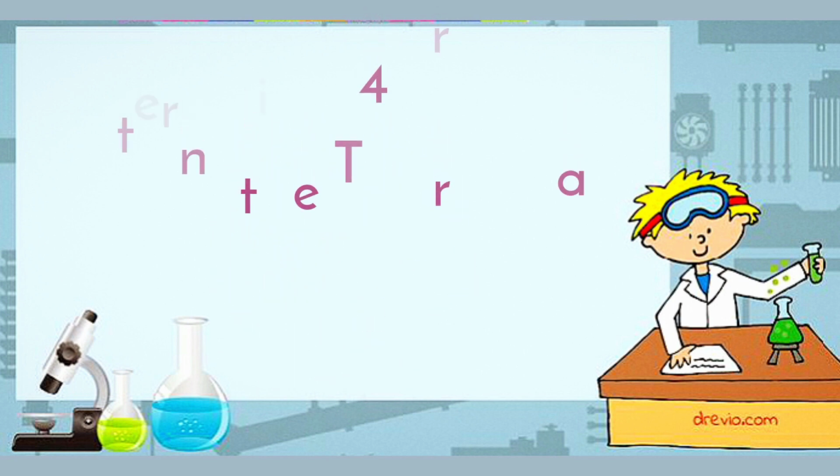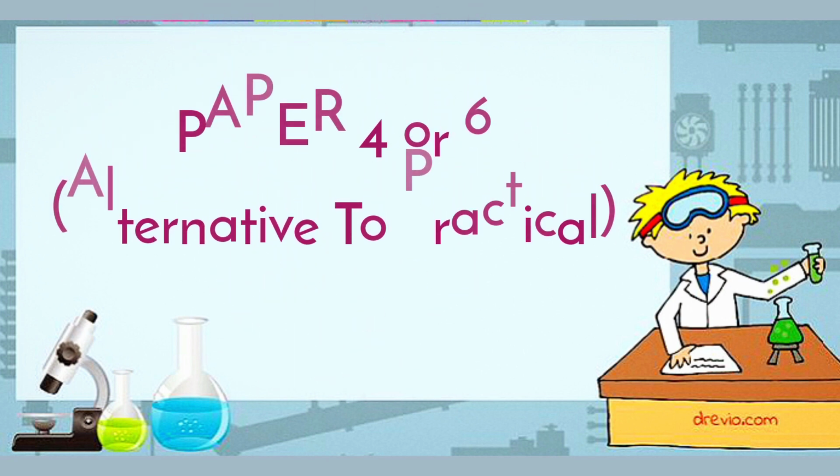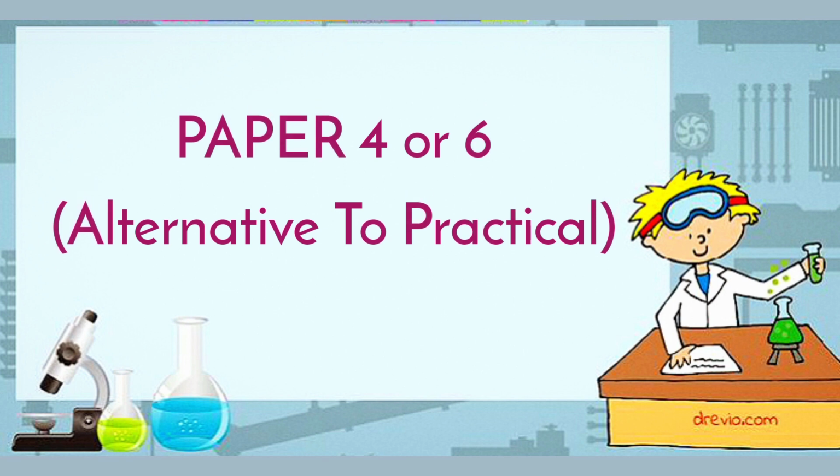And at the last, there is paper 4, or sometimes called paper 6, as alternative to practical, in which there is no practical experiment to do, but there is a paper given to you, and this paper is the written one, whatever you are required to write as alternative to practical. It means that whatever practical has been given to you, you are required to write it on a paper, and there is a time given to you of 1 hour, and there are some experiments being asked from you. It is not a detailed paper.